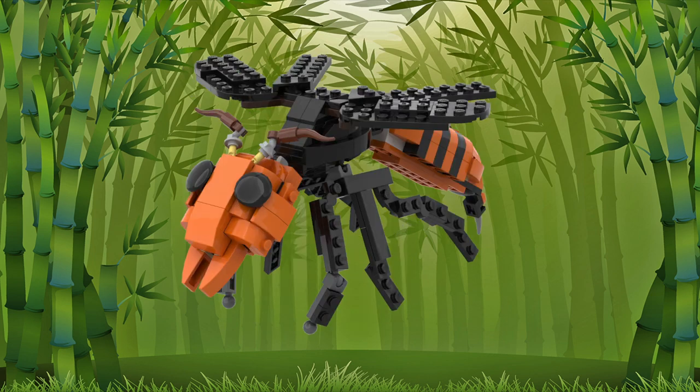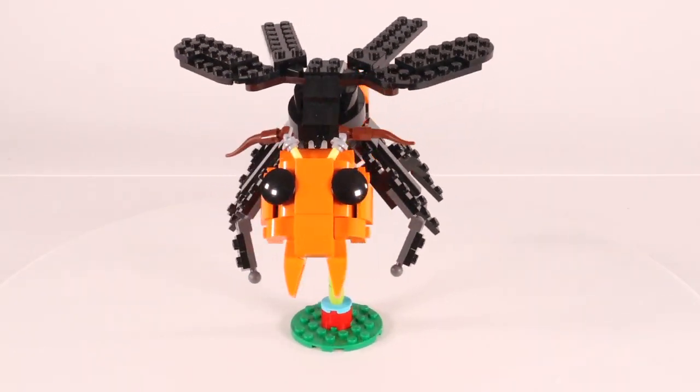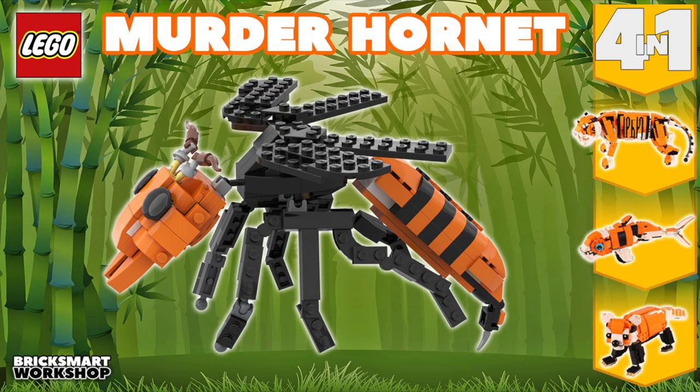While they certainly are big and scary, as yet they have not been spreading quickly. If you come across one, keep your distance. These things can deliver an incredibly painful and potentially life-threatening sting. Okay, let's make a start with the Murder Hornet build now.